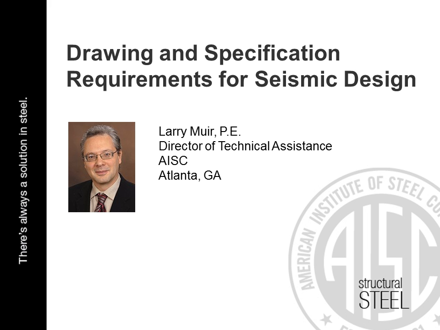Thank you, Christina. Today we're going to talk about the requirements for the drawings and specifications on seismic projects. In this presentation, when I talk about a seismic project, I'm talking about a project that has to meet the requirements of AISC 341, which is the seismic provisions. And when I talk about a non-seismic project, I'm talking about a project that only needs to meet the requirements of AISC 360, which is the AISC specification for steel buildings.